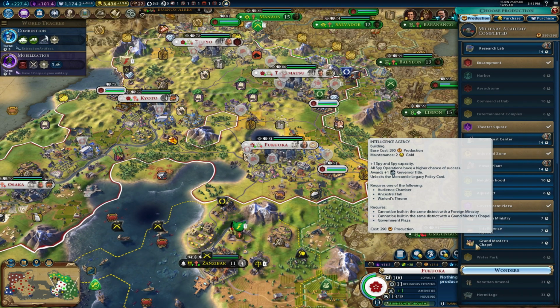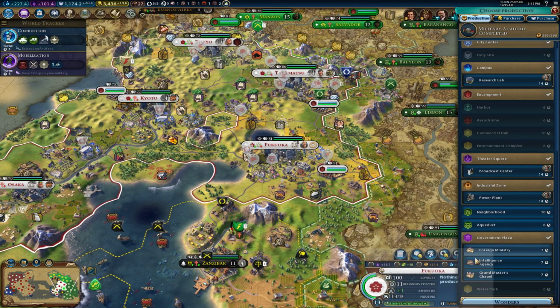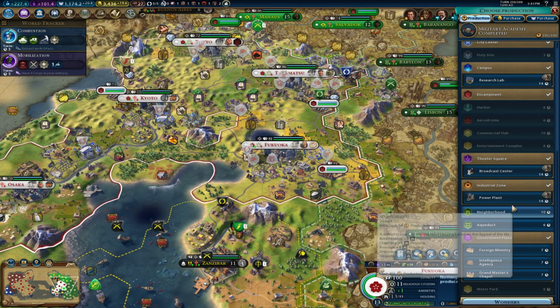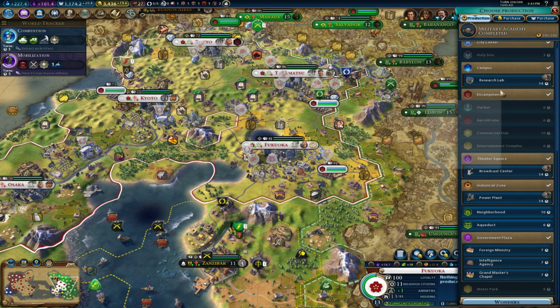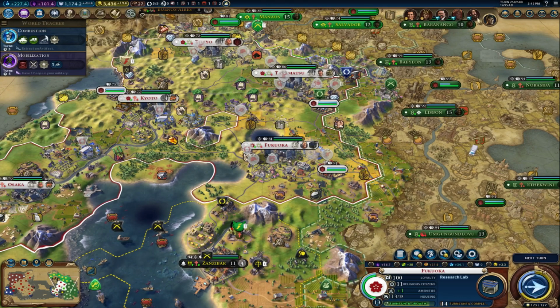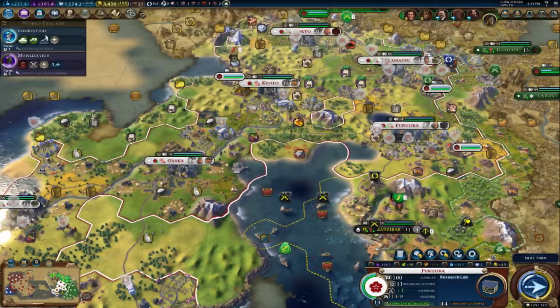Alright. 7 turns for a power plant or a neighborhood. I'm thinking power plant. Let's go with the research lab. Our science is amazing, and I want to keep it in the amazing category. This way we can kind of push things along.